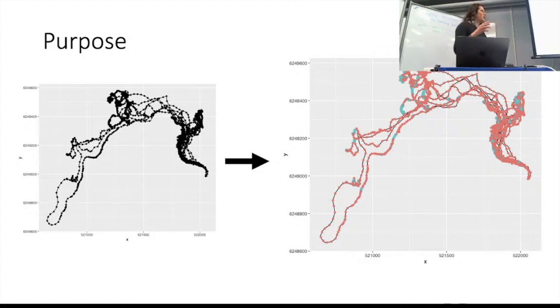But it's really important to know, and there's a lot of people who like to talk about this a lot, it's really important to remember that those discrete behavioral states are math. We're coming up with these values that are ones and zeros or ones and twos, and it's up to us to be able to interpret them correctly. So it's up to us to really be able to inform these models.